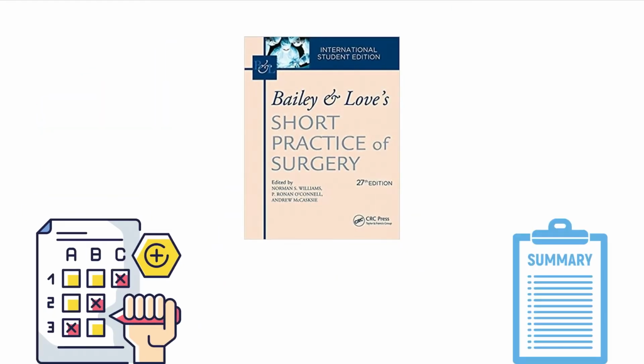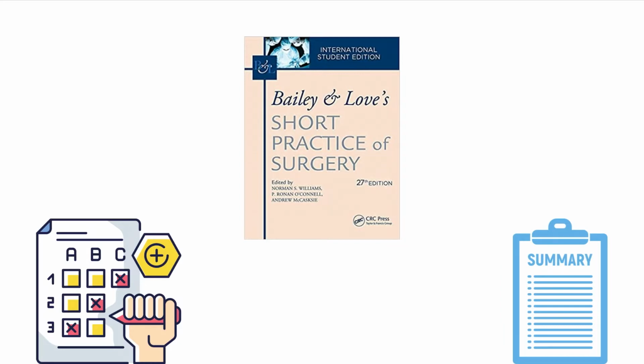You might think that I told about Bailey and Love textbook of surgery, but I never spoke about it. It's obvious that there is not much love for Bailey and Love textbook among most of the students out there. But if you ask me, I would say that it is one of the best books available out there for general surgery, and I used to be carrying it around most of the times when I was studying general surgery. The topics are given very precisely in very easily understandable language, and so much of extra unnecessary information which is given in other textbooks is cut down from this textbook, so this just gives you what you have to know from the undergraduate level.